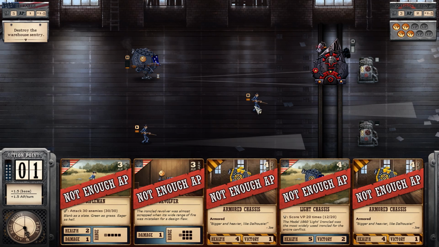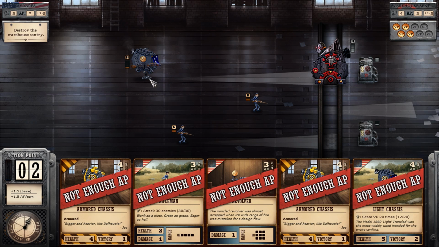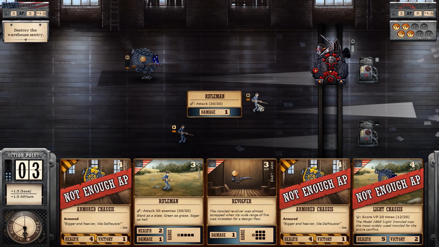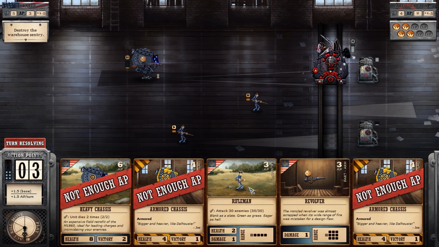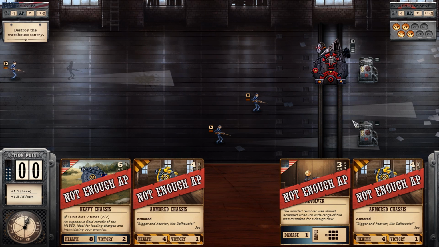Now I need to get a maneuver card to move one of my troops down here so that I can finish this off. He's about to die. There's nothing I can do about that, I don't think. It's not looking likely at any rate. Got another shot off. He dies. We'll put another rifleman down here.